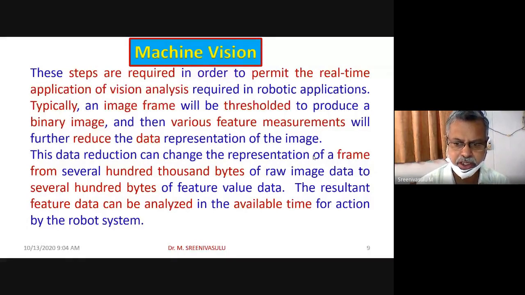A particular image is going to have certain features, say something like certain diameters, maybe length, breadth, area. Those features are taken up at the time of reducing the data representation.